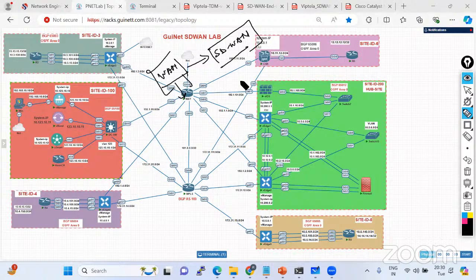In a similar way, companies have been using the same WAN for many years, 20 years, 30 years, they are using the same thing. So now we need something which can be more powerful, more flexible, more reliable, with more features. So that's why SD-WAN came into the picture. So what is SD-WAN? SD-WAN stands for software defined wide area network. Let me write it here.